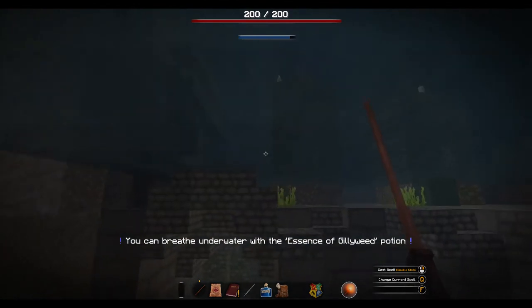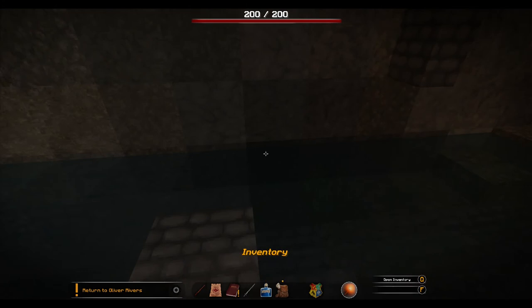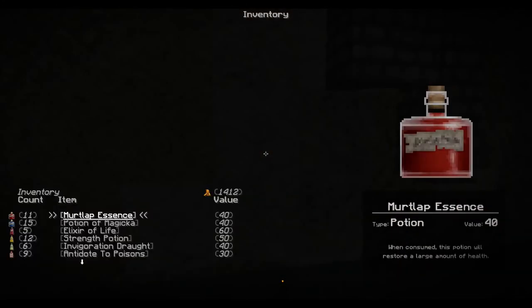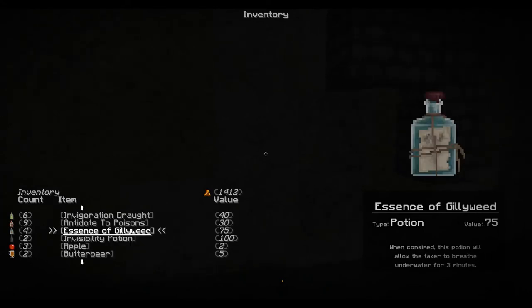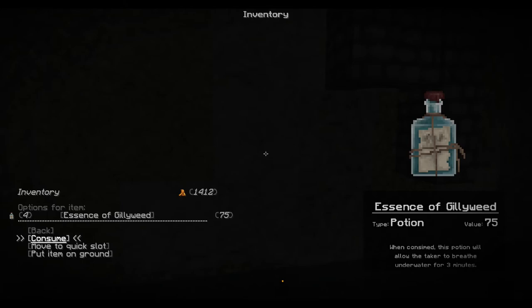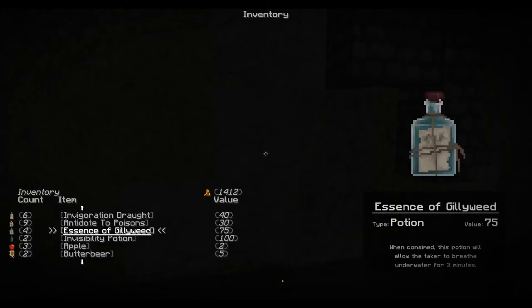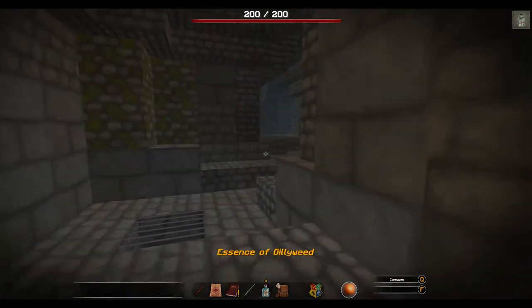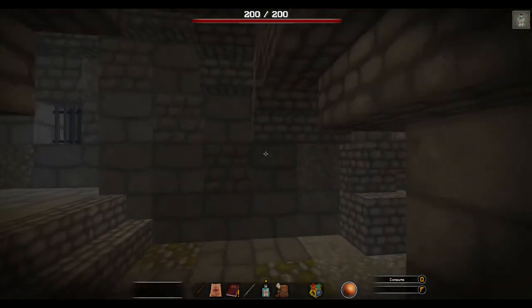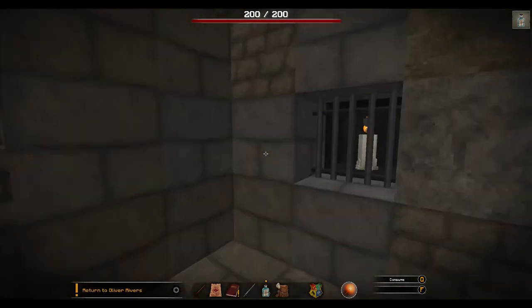Now I think what I need to do is go back down. Do I have an essence of Gillyweed? I don't think I do. Aha! I do have some. So, let's move them to the quick slot. Let's place it in this quick slot. Alright. Now we have Essence of Gillyweed here. So, consume one. Let's quickly maneuver ourselves through the dungeon.